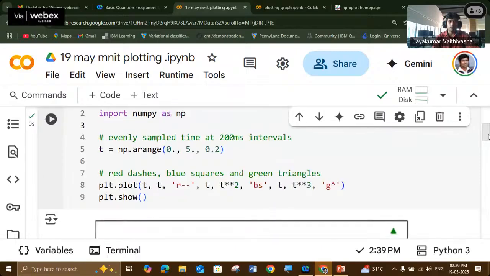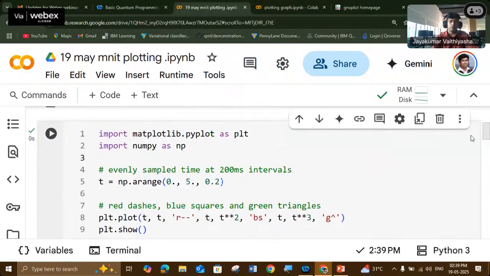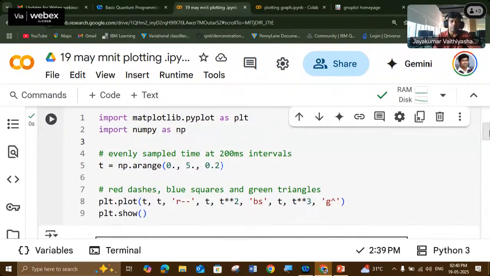So look at the line. What we are doing, we are generating numbers with the help of a range function. It will start from 0.0. What is the sample size? 5. And until what range will it go? 0.2. So this will create a number of points, and it will store them under t. We are plotting t and doing all the computation over here. We are plotting with a red color line, and we are plotting t square.